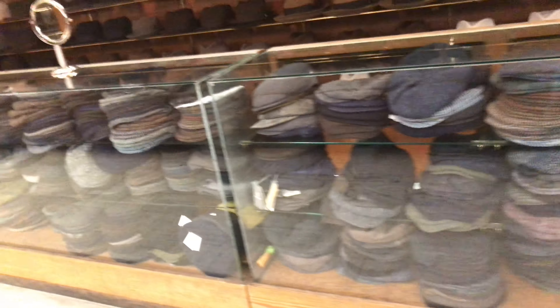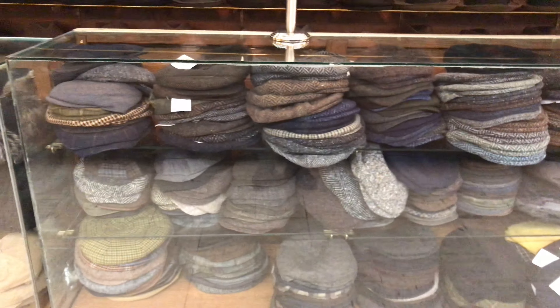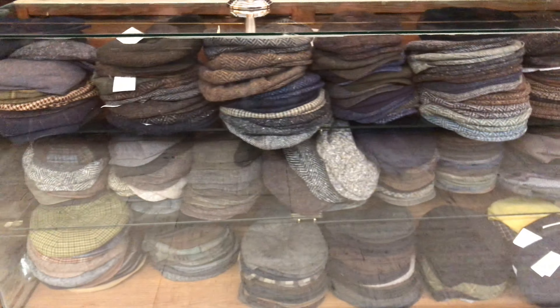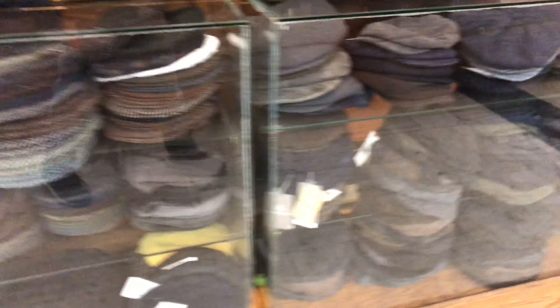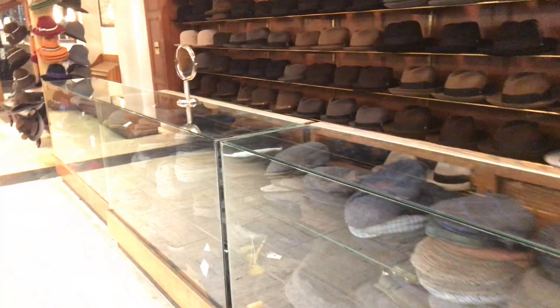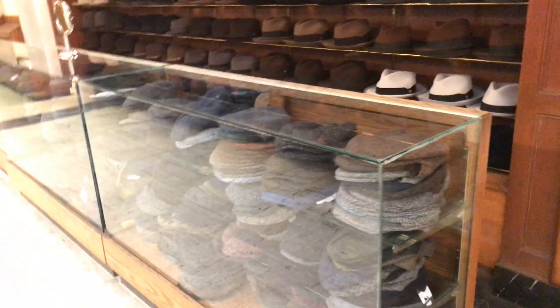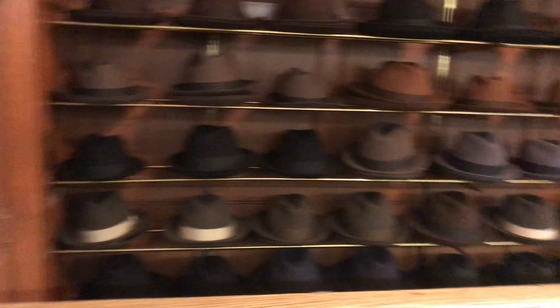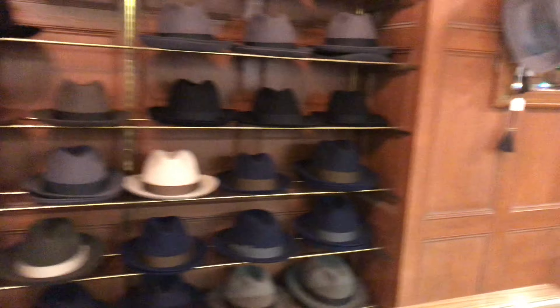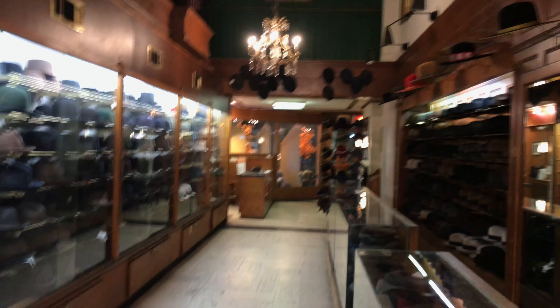Downstairs in the basement we've actually got three rows and three floors of stock — upstairs, downstairs, and the middle floor all filled with boxes and boxes of stock. We've got styles from last year, two years ago, three years ago, even five years ago. We hoard things — if something is really nice, we buy extras and keep them for a long time. Anyway, you saw all the cool old posters and everything — it's time for me to go home. Goodnight everybody.